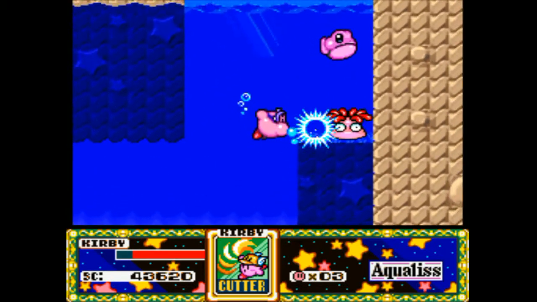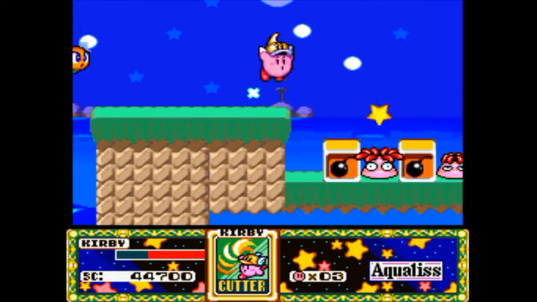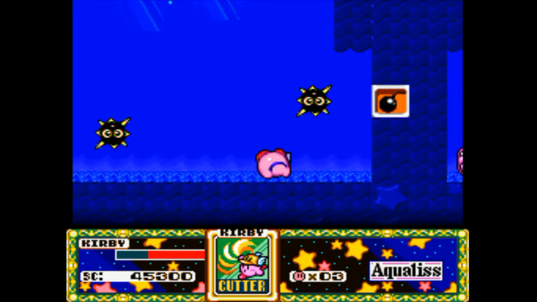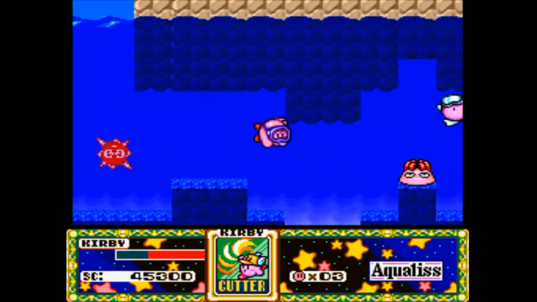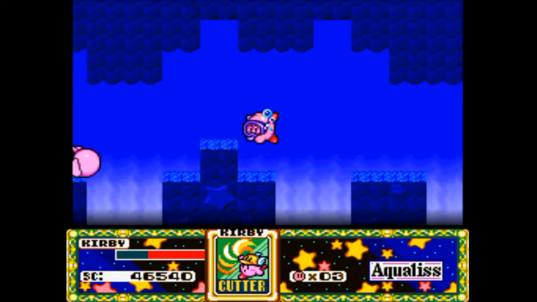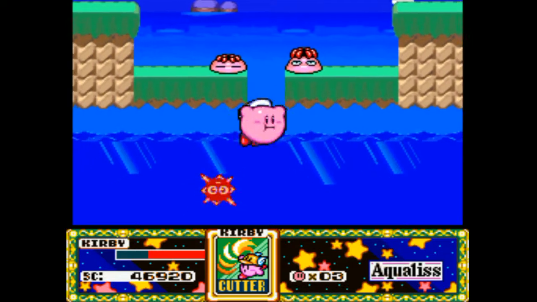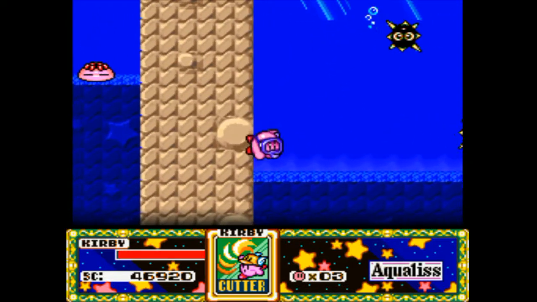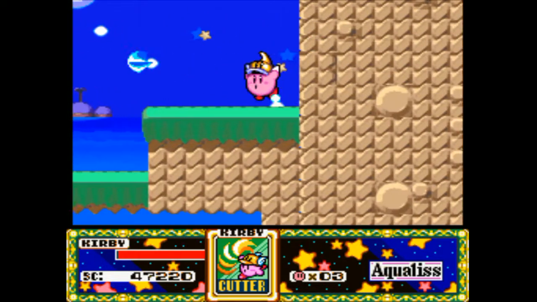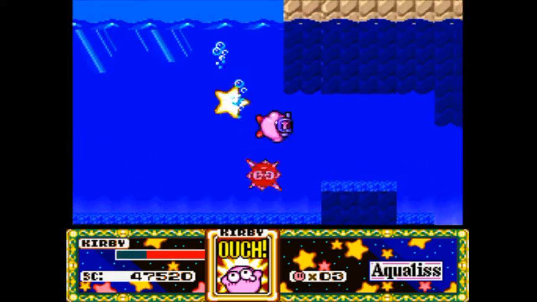Okay, so this planet's the dreaded water level, it looks like. That guy's a jerk. This looks dangerous, so there's probably a power hidden here. Maybe not. Is that just the way to go? Yeah. Okay, I was expecting a hidden power-up down here, but no.